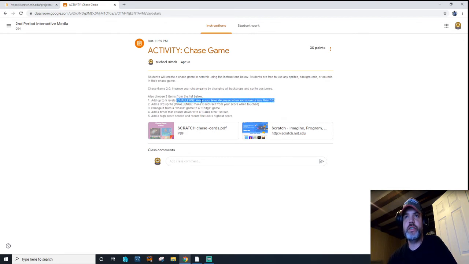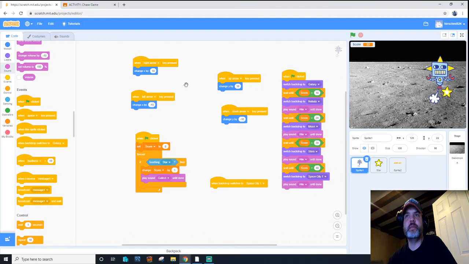If you want to do the challenge here, what you have to do, I'm not going to do it, but what you have to do is instead of making this equal to 10, you have to do a greater than, less than thing. So you have to say if the score is less than 10, it's galaxy, and if it's between 10 and 20, it's nebula, and so on and so forth.